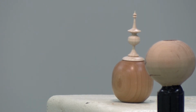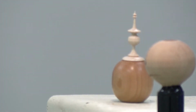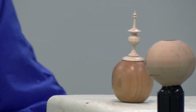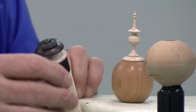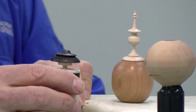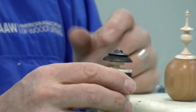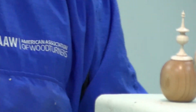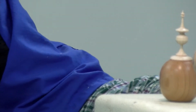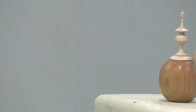So now I need to go ahead and make the base, or the cap. And again, this is one that I did yesterday, and cut the cap and took the black dye, and that would be on the other side. But we've got enough wood right here to go ahead and do that, so let's go ahead and proceed.